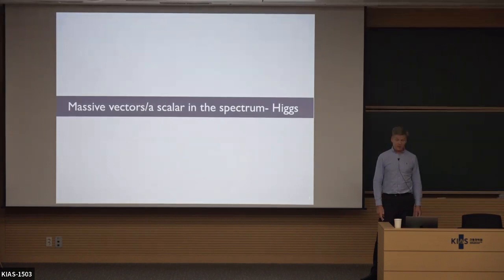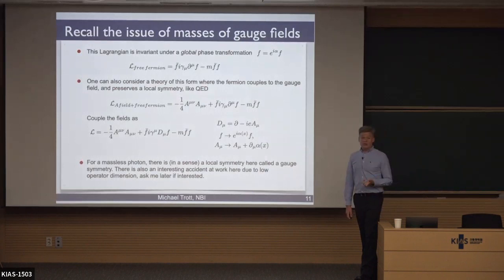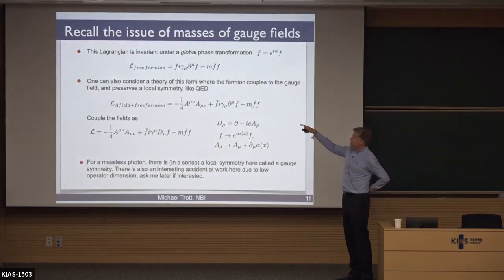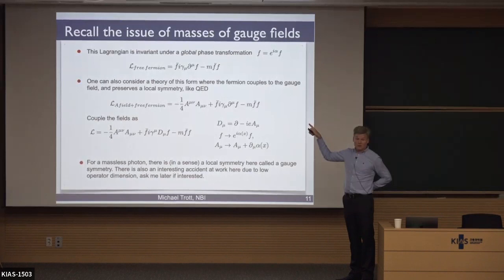Okay, so let's start with what we knew way before the discovery of the Higgs, mostly as a reminder, to orient you in terms of this thinking. Before we talk about the standard model case, the more complicated case of non-abelian vectors, let's think about the simpler case of just a U1 gauge field. You could even start before that, with a free propagating fermion field: write down this mass, write down this kinetic term. This is the simplest thing you can do. It's what you've been learning in quantum field theory.